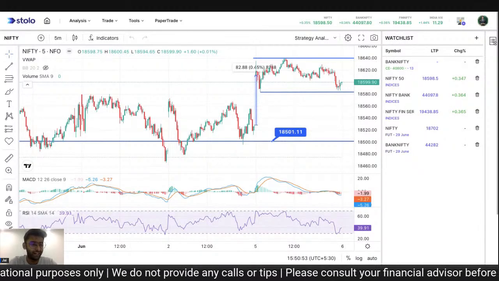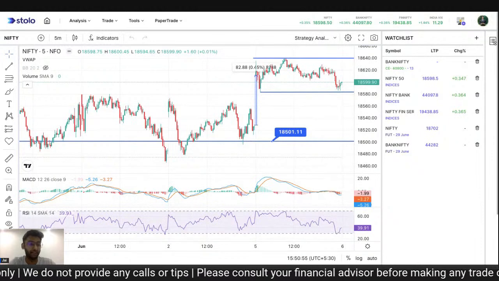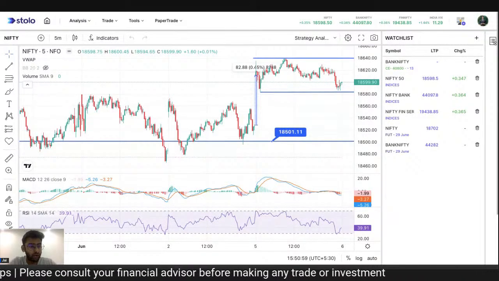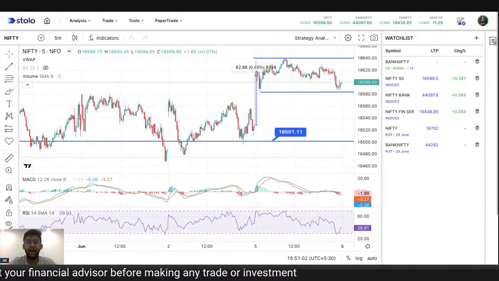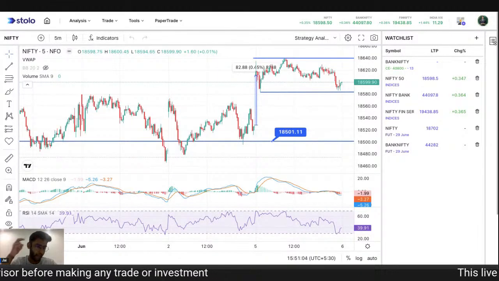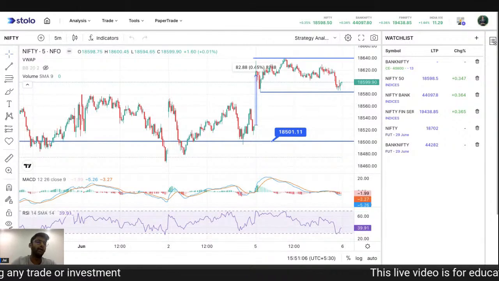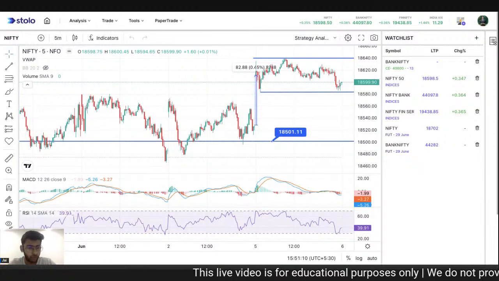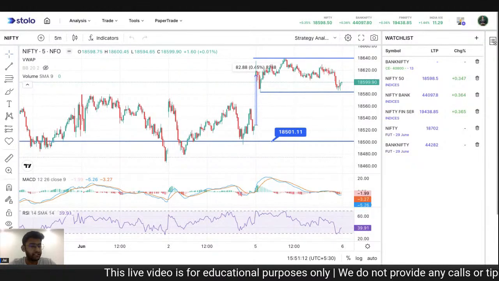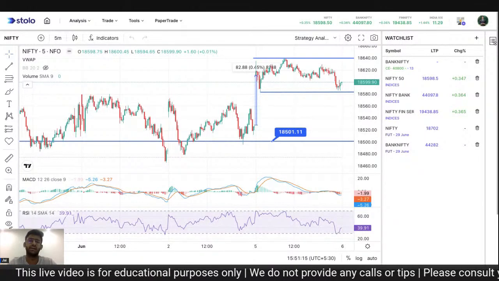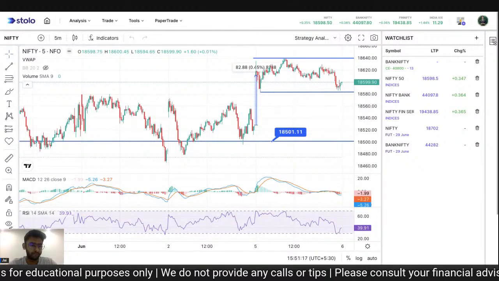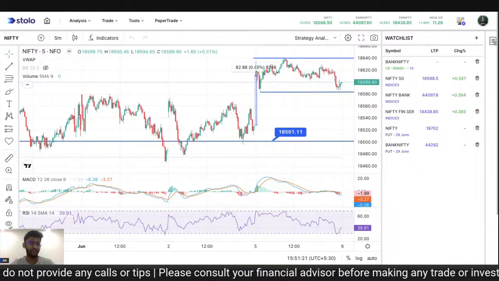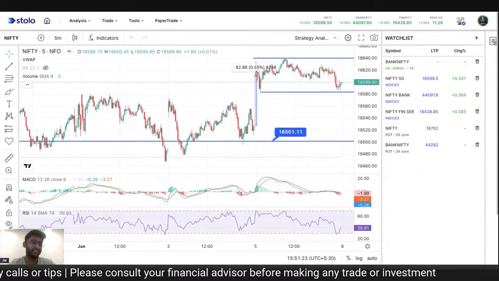So what we do here is we try and understand the market, right? We try and understand what happened in the market today, and based on that, try and predict what could happen in the market tomorrow, right? And how do we do this? We do this by basic analysis, such as the option chain data, OI data, PCR data, as well as price action analysis on the charts itself, right?